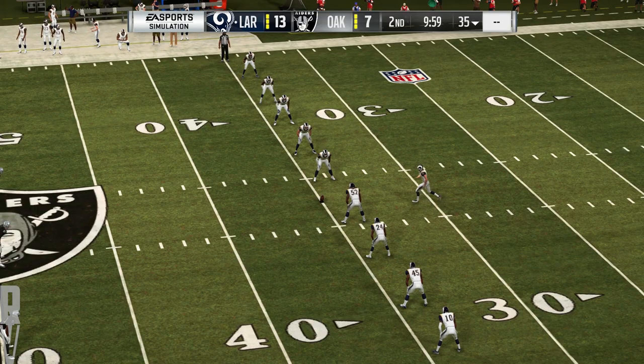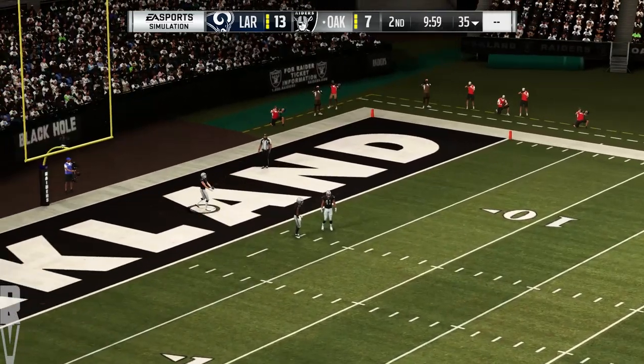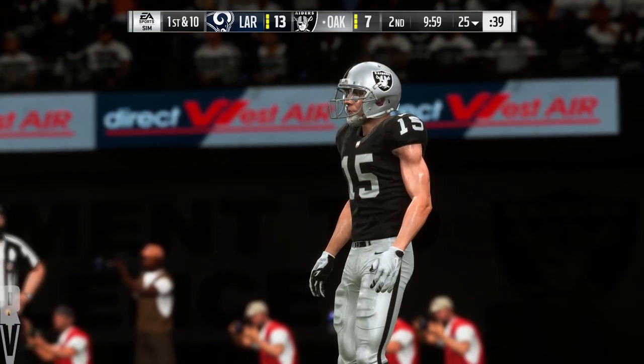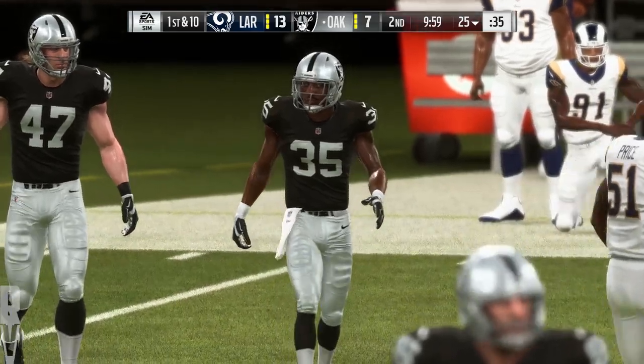Zerline out now to kick this one away. That'll be taken in the end zone, and he'll elect not to return this one, so they'll bring it out to the 25 on the touchback. And now Oakland ready to take the field.